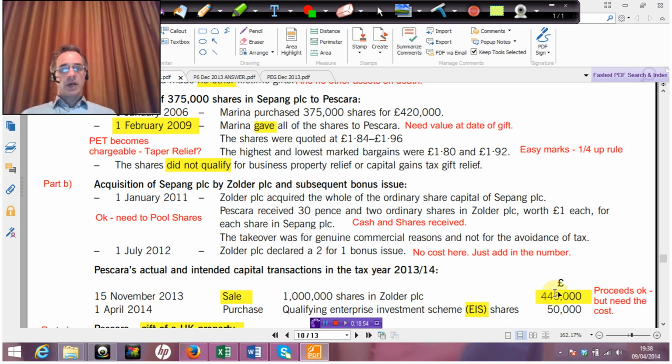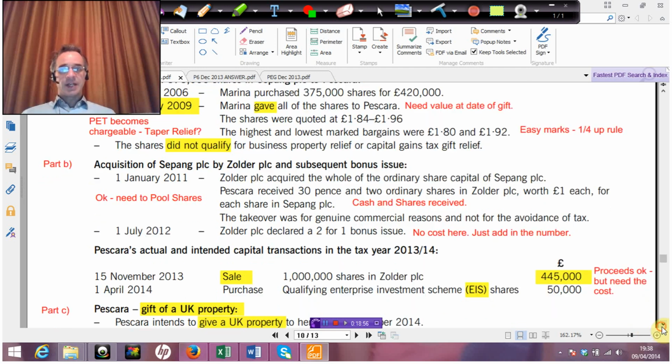Okay. Now, in terms of the detail of the disposals, or the disposals of the capital transactions which would relate to Part B, what she is doing, and the reason that a gain crystallizes in 13-14, is that she's selling 1 million shares as at this date, November 2013, for this value. Okay, so indeed, for our three-liner, we've got our proceeds there, but we don't have the cost. The cost has got to come from the share pool.